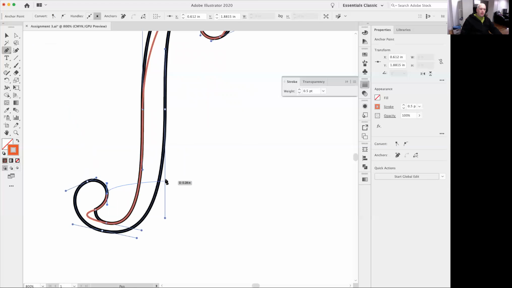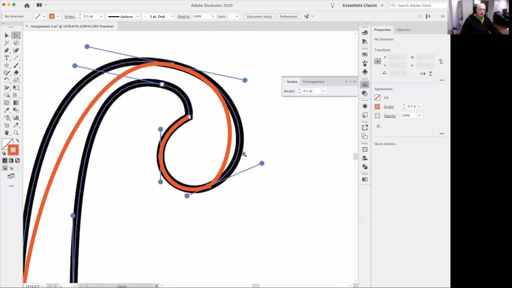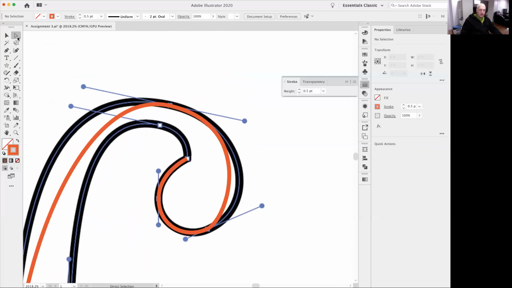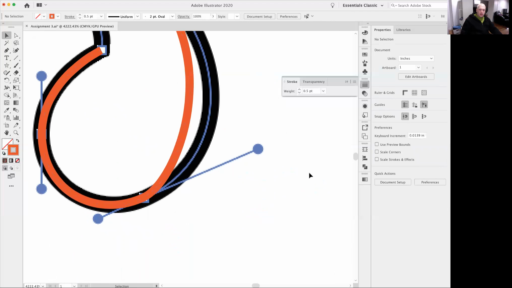So to come back, I'm going to get out of the tool. To come back to it and edit those handles on your anchors, again, direct selection tool right here. You find your path, you click on the path, and you find your little anchor right here. And you click on your anchor, and of course it's blue on blue, so I can't see. That's not really helpful. I'm going to change that color.